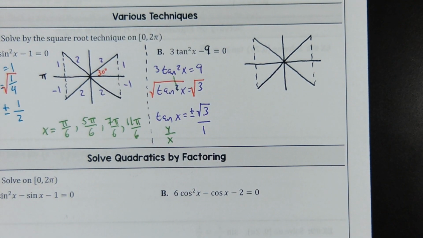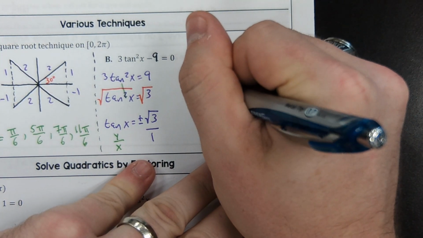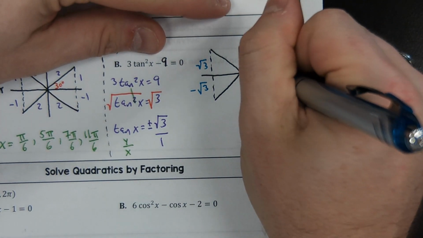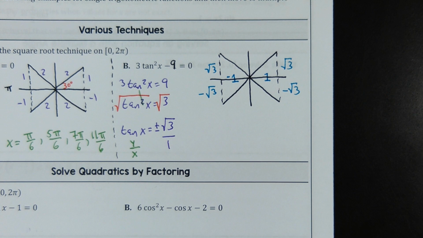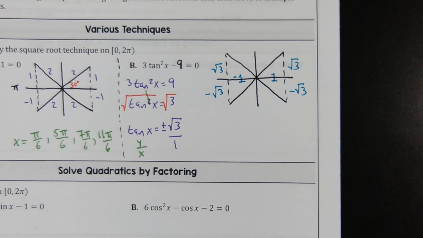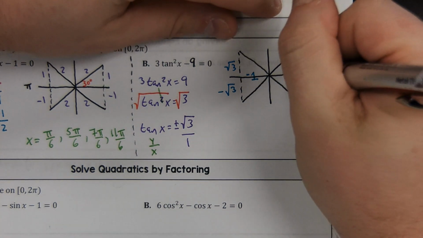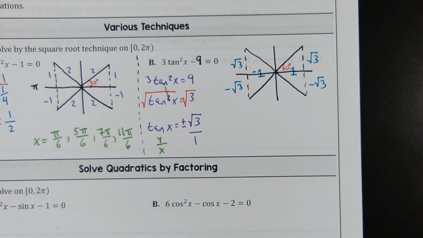Our y values are the root 3's, both positive and negative root 3's. Our x values are the 1's, positive 1 and negative 1. So then what are the radius of these triangles? They're all radius 2. Oh, it's 30, 60, 90 triangles again. Only this time we're across from the root 3 because I altered the question. Then what is the size of the reference angle? 60-degree reference angle. And 60 degrees in radians is pi over 3.